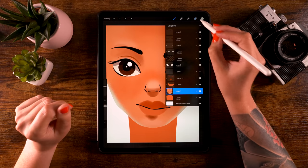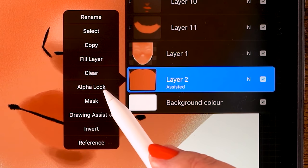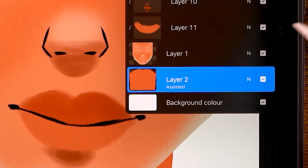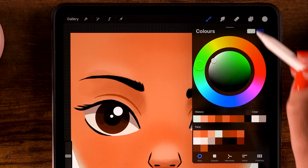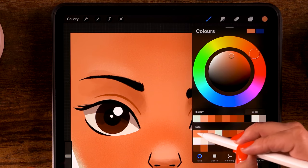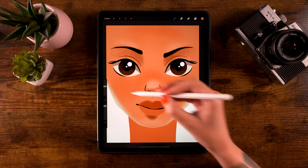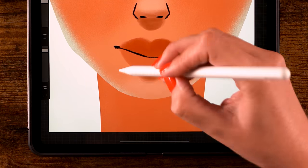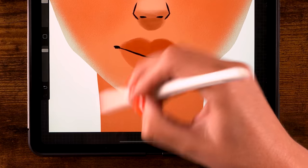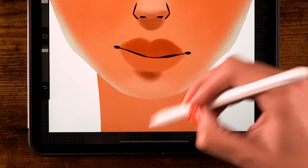Now let's move to the neck layer. That's layer 2 here at the bottom. Let's click it and turn on alpha lock here as well. I'm going to keep it assisted, so symmetry is still turned on. We'll still be using the spackle brush, and let's first grab the first color over here to make that neck a little bit lighter. I'm going to set it to 50%, and let's just go over the neck, adding this nice texture and lightening it at the same time.